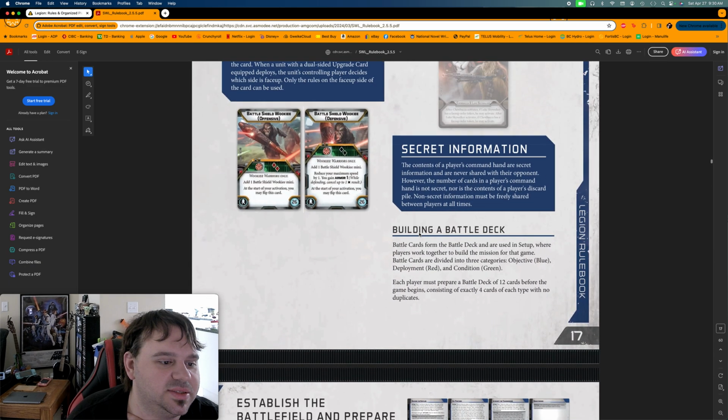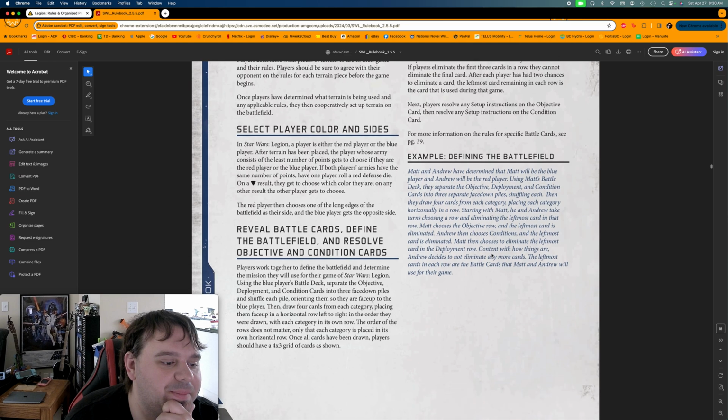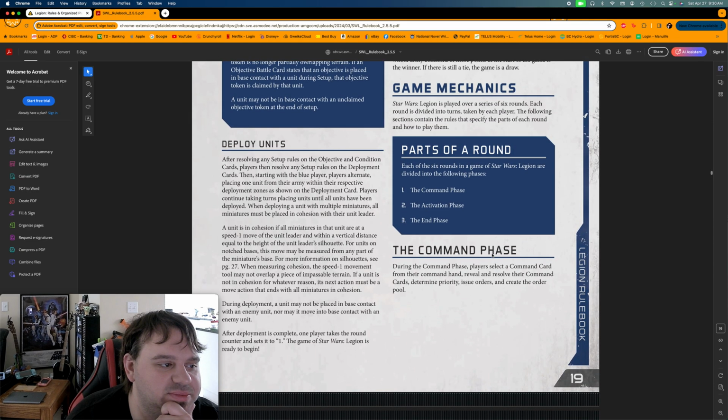And then it gets into building a battle deck, establishing. At the start of the game, you establish your scenario, basically how you're going to set your forces, what kind of things you're going to have for the conditions of the scenario, and then the conditions of the field, which is really cool.